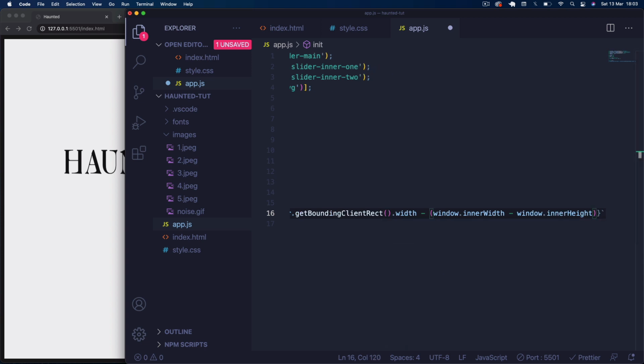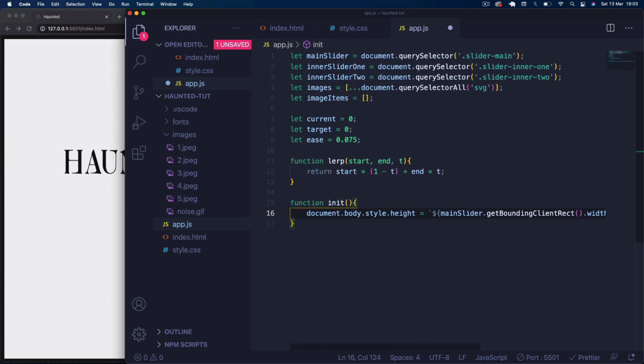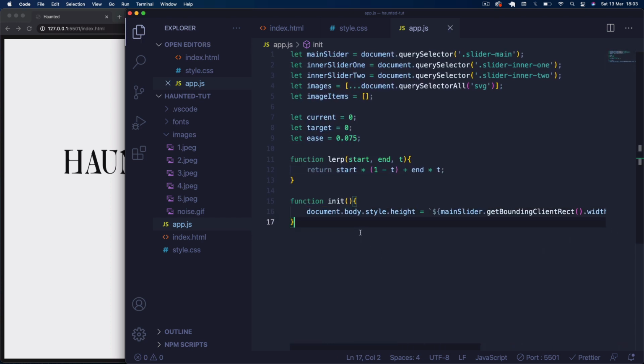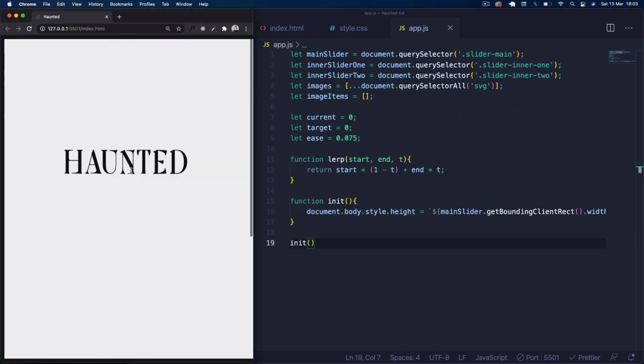Then don't forget to add px after this, so we'll come out of the template literal and just say px. And then that should be it. Now if we call this init function, you can see we get the scroll bar.